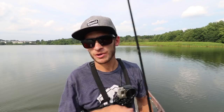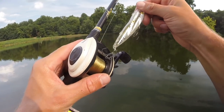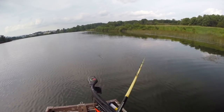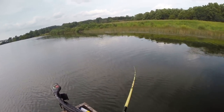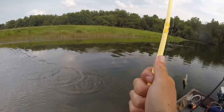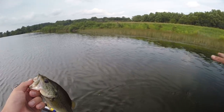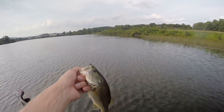Actually, I don't think the topwater is going to be too hard — we might just have to wait for the sun to go down. Let's try the bait ball out now. One really good thing about this bait is that it's clear, so in this clean water they might come up and crush it. Got him! Absolute dink — but he smoked the bait ball, really shallow in the grass. Probably 10 inches, but that's another one towards the slam. We've got one bait left: the crankbait.